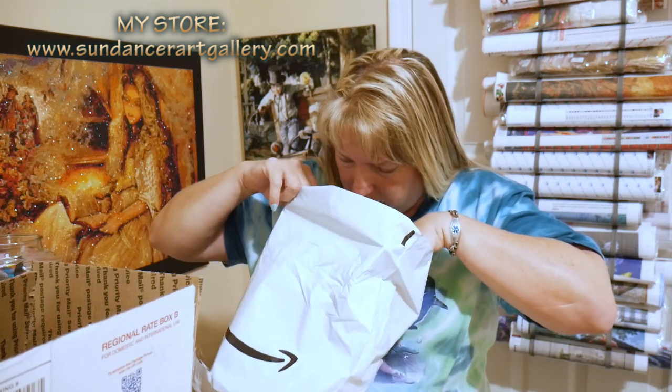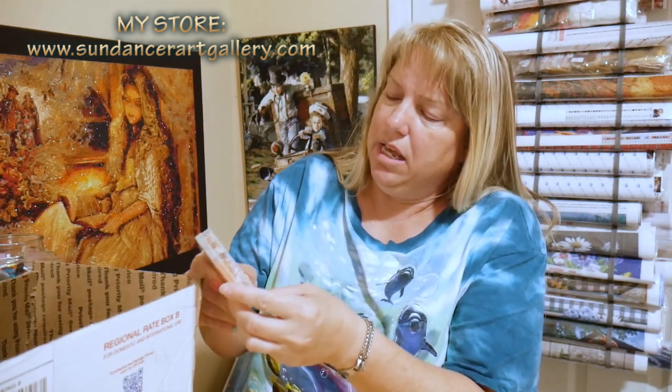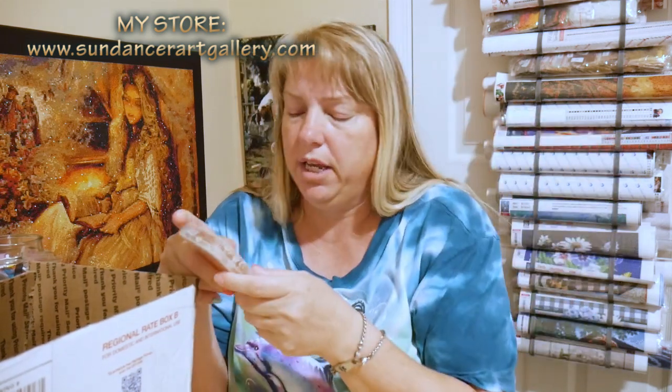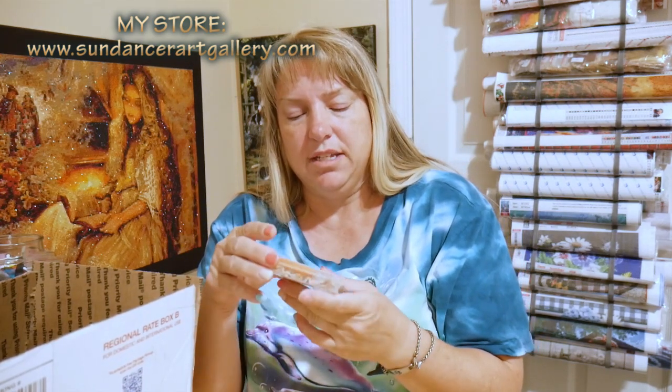Anyways, I can't see the little writing on this box to know if it's actually something that pertains to our hobbies and crafts. Oh yes, that one is. And I think that's all in this one. Yep, all in that bag. I can't read this because I had to send my frames off for them to put the new prescription in them. And I think these are all loose in this, so if I open it, it may fall out all over the place. I hope not.